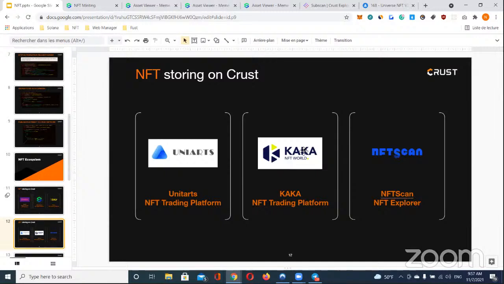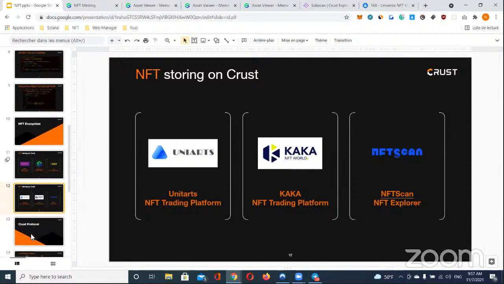And also we have Kaka NFT and Unitart NFT. They are also doing NFTs, and they showed their interest in using Crust Network for their NFTs. And that's all about my presentation today. I hope that it can cover the NFT ecosystem on Crust Network. Yeah, thank you for attending.